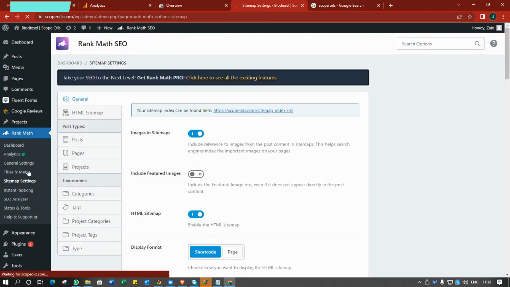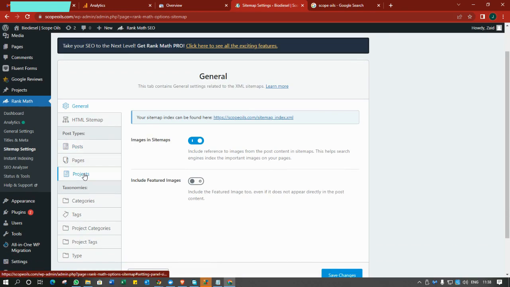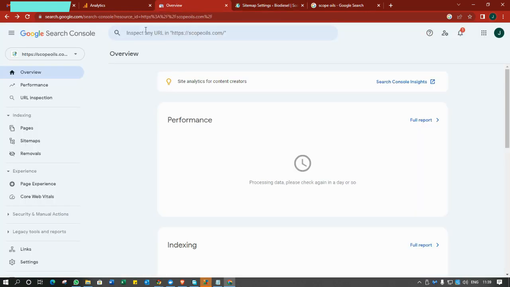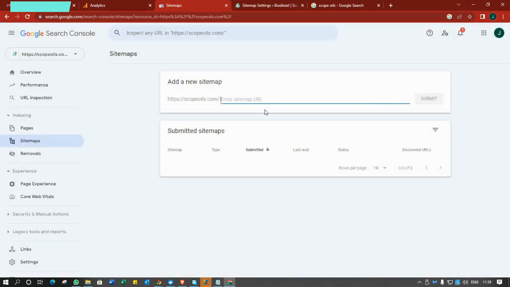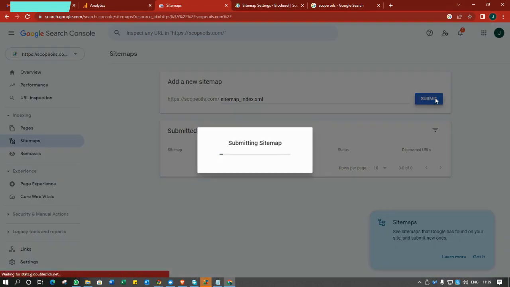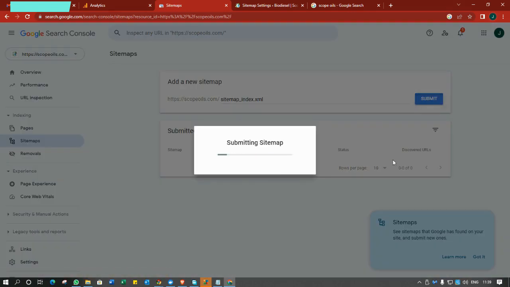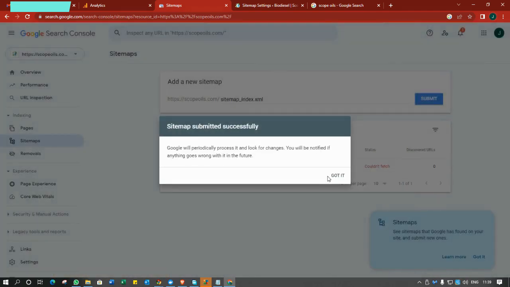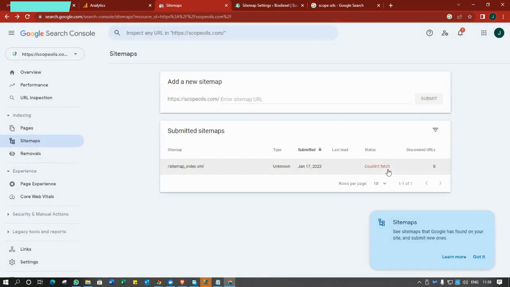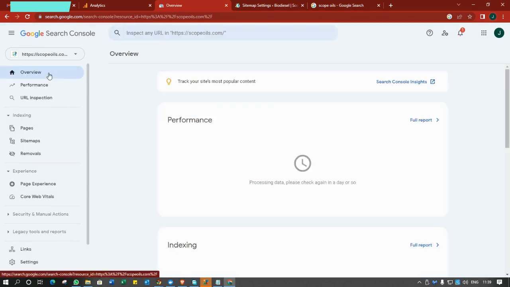Okay, so you want to submit your sitemap to Google. So I'm going to show you how to do that. So you just copy this here, this last piece. Okay. Then you go to your Google Search Console, right? And you come to the left, Sitemaps, copy that, submit. Sometimes it doesn't pick it up immediately, but it's fine. It will eventually. So it says here couldn't fetch, but give it a couple hours, a day or something. You'll come back to check and it will be confirmed. It'll be fine. Okay. So that's that.